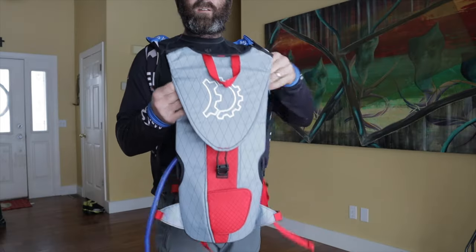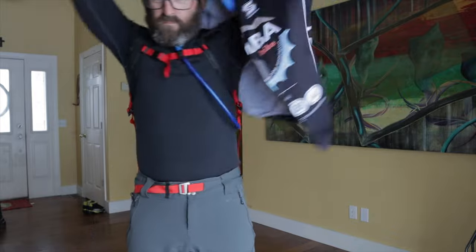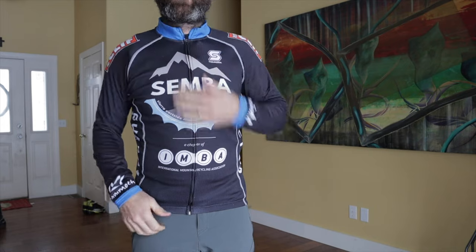Back up top, we'll go over what I call the main riding jersey or jacket. Depending on the ride, I'll often be wearing a hydration pack, which gets sandwiched between the base layer and the main layer. So I make sure this piece is sized up accordingly or is at least stretchy enough to accommodate the pack without everything feeling too constricted. A normal long sleeve cycling jersey works just fine, and again, merino wool is a great call for wicking moisture while keeping you warm.